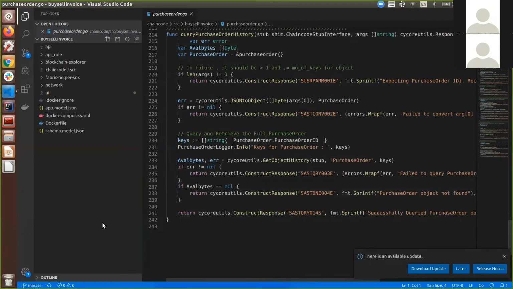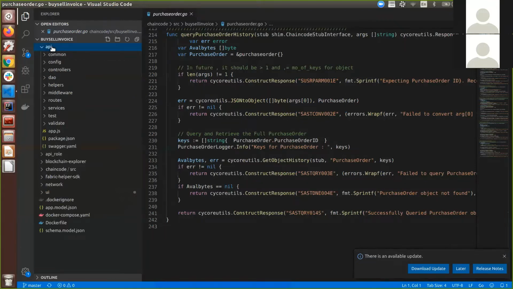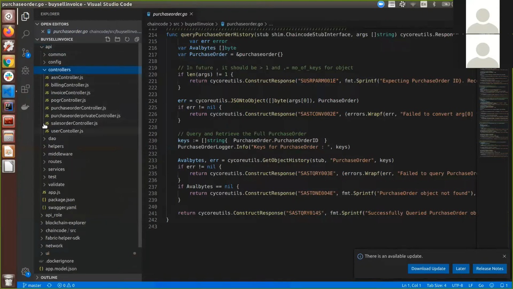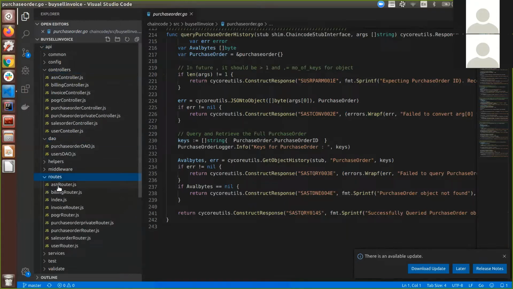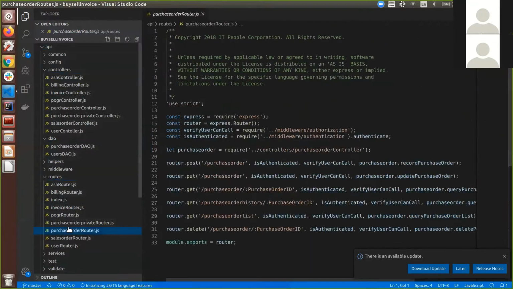Next we'll have a look at the API. When I open the API folder, I can see the different folders for the controllers, the DAO files, and the routers. Let's take a look at the routers first, maybe the purchase order router. This is how the routers are defined.